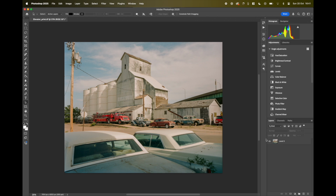So first thing first, be sure to have your monitor calibrated. You can use an external tool, and be sure to have your brightness set between 15% and 60%. This will make accurate adjustments for the final results, and you will not have bad surprises when you print your file. This process will be good for home printing, or if you want to send your file to a printing lab and make them print it for you.